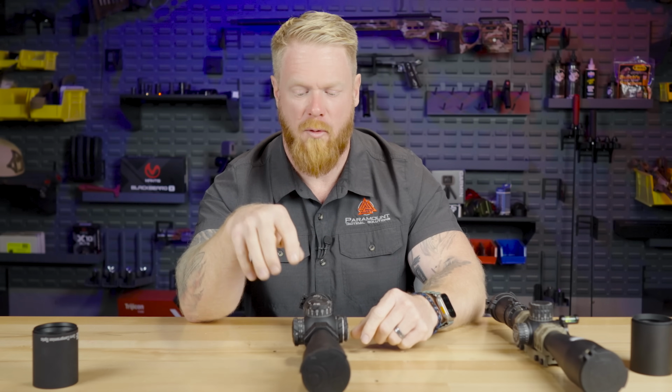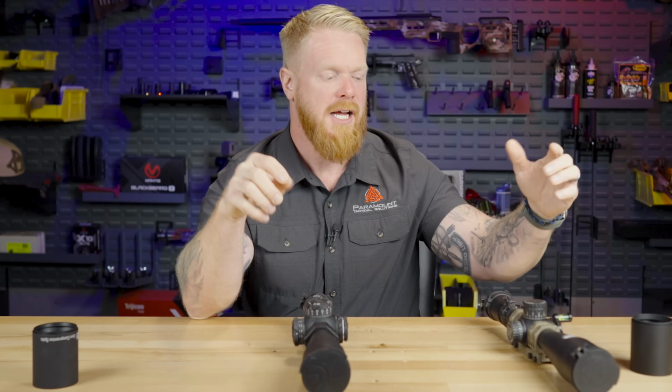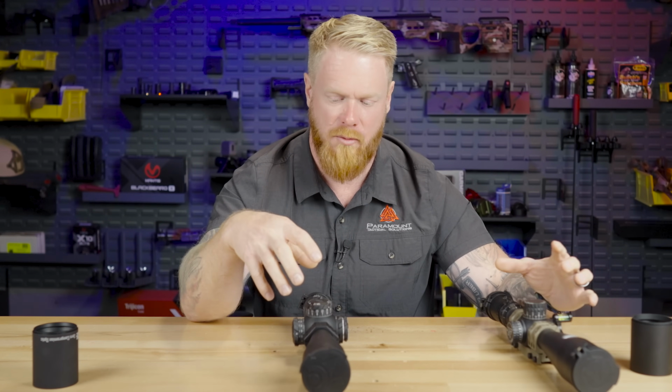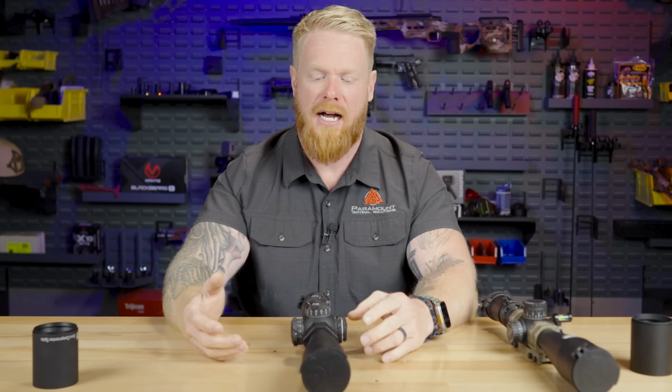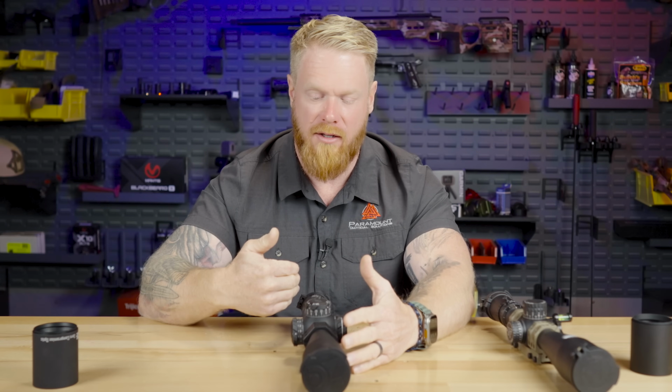One of the things that stood out to me right away was that we have a 36 millimeter tube body over here and a 34 millimeter tube body over here, yet both of these have the exact same amount of mechanical elevation built in, right? So we have the same amount of travel available with both of these, so why is this tube so much larger? I actually asked Zero Compromise that, and they came back to me and said some things about lenses. Basically what it comes down to is that we're getting larger erector tube lenses in this, which will aid in additional light reaching from the objective lens to the ocular lens.